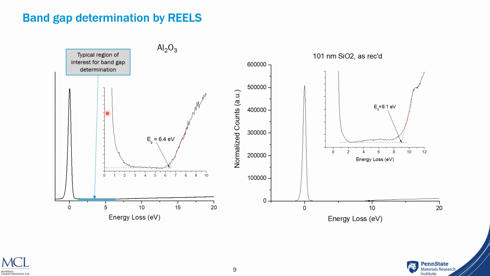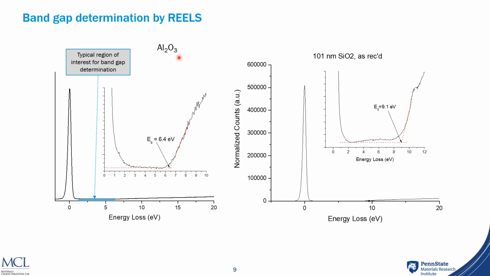And so to measure the band gap, it's a relatively simple measurement. We look at the distance between our 0 energy and our onset. And we basically do two linear fits, and we look at the point at which these two linear lines intersect, and that is a direct measure of the band gap on a material like this.